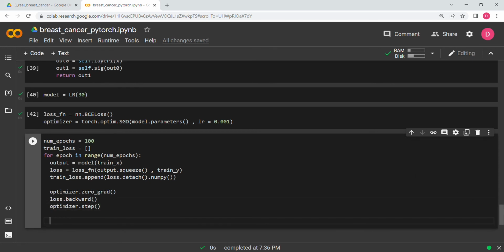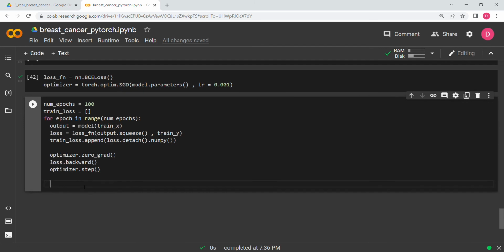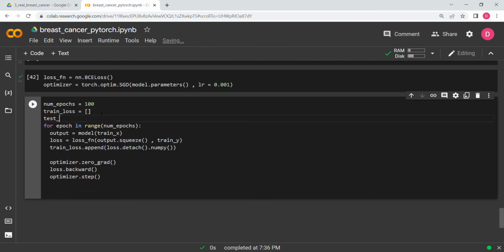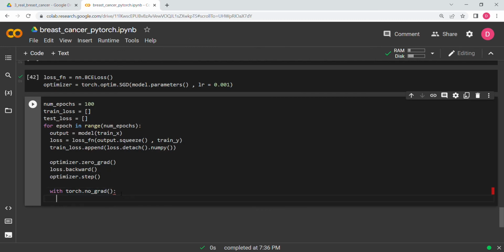Now another thing that I wanted to show you here is, in order to find out the test loss, or you can also say validation loss, we will first have to say with torch dot no grad. Now in the next or next to next video we will be doing PyTorch tensors, and after that we will be doing autograd. So these two videos will completely explain what is detach, why no grad, and all of those things. Okay, so this is the last video that you have to deal with without knowing these things. So just hold on and let's write it.